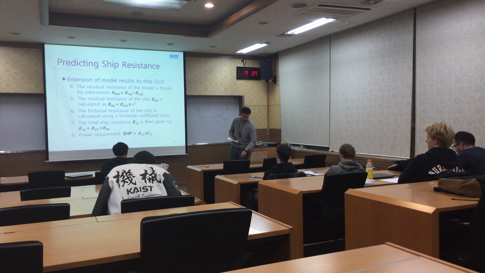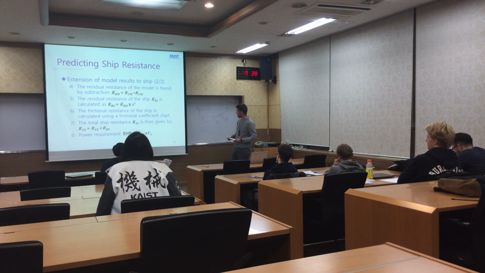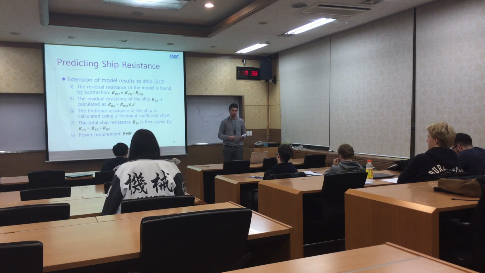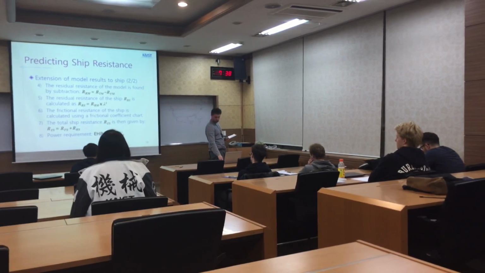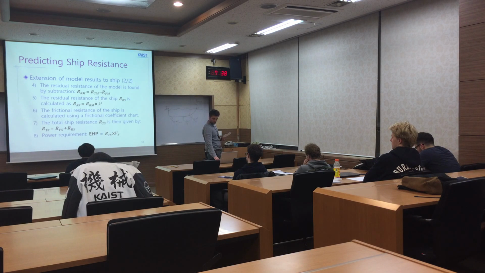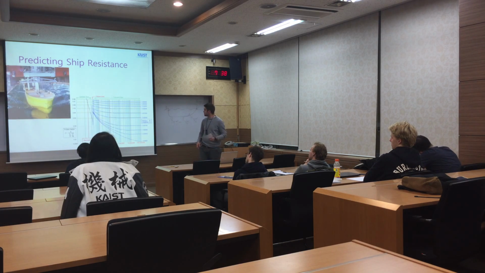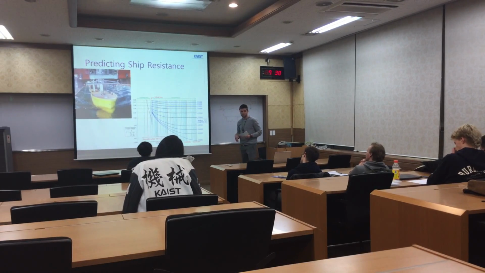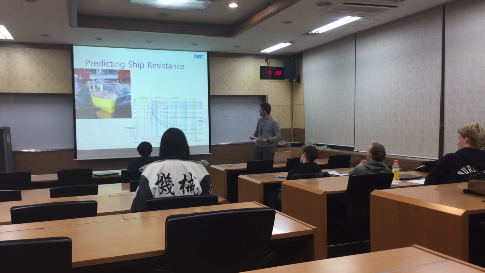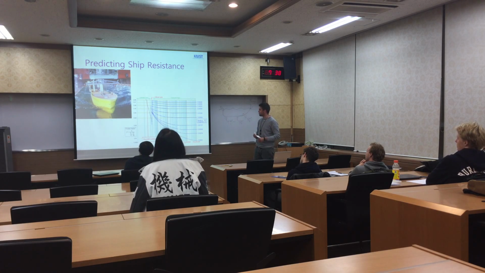And then the next step, the fourth step, was this calculation. When you have the residual resistance, you can rescale it to the ship size by applying the cubed scale factor, and then through steps 6, 7, and so on, until you have in the end the power requirement. For the friction resistance, you use a coefficient chart. Most of you know this, I guess, also from the basic engineering classes. And this picture shows a model test.